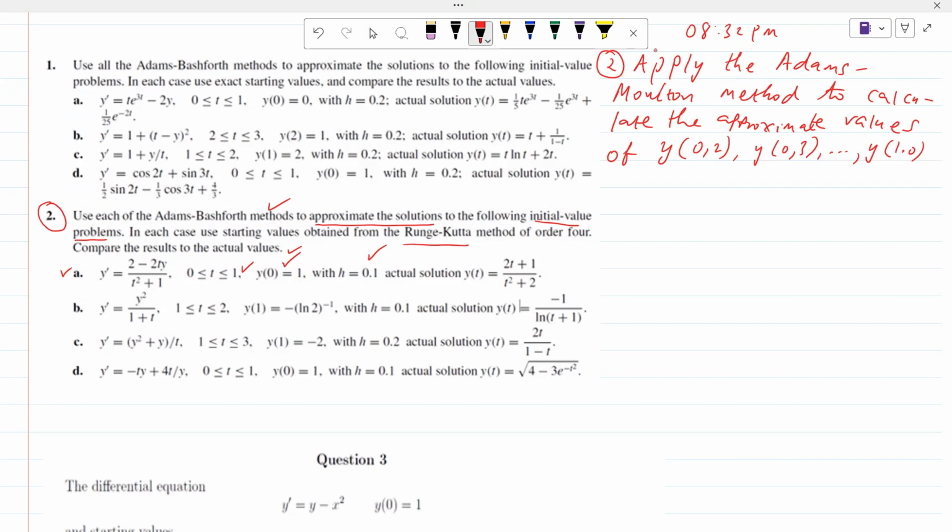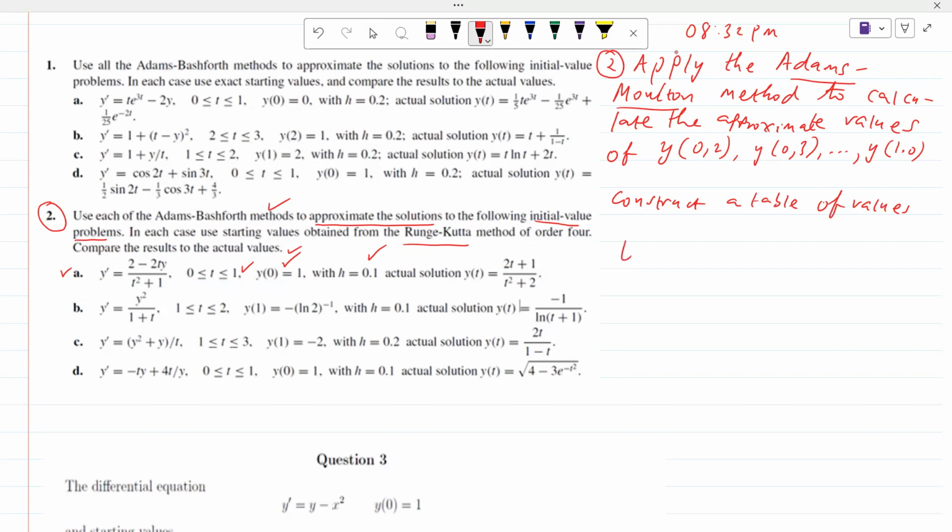Now, what do we do here? First things first, we draw a table. So we construct a table of values. And now this table of values is always the case when they mention Adams-Moulton. Even when they mention the Adams-Chebyshev, but we are not really of interest for this particular module. So now we shall look at these particular entities here.